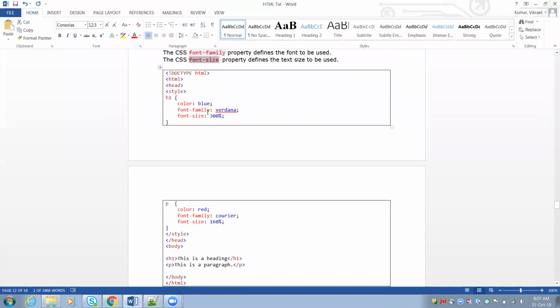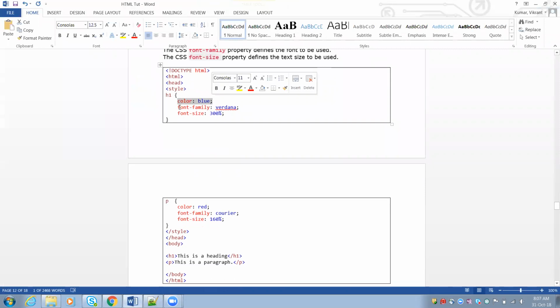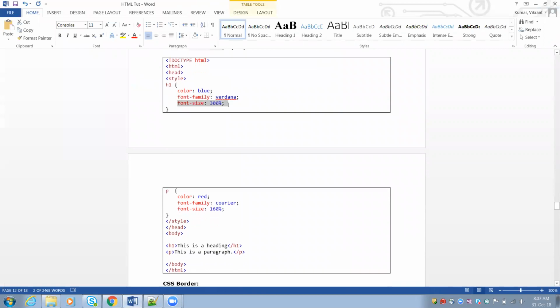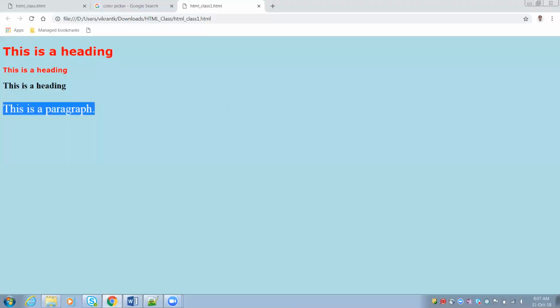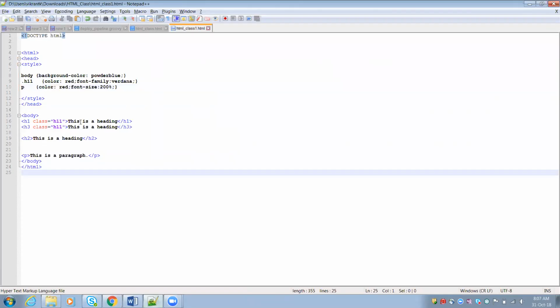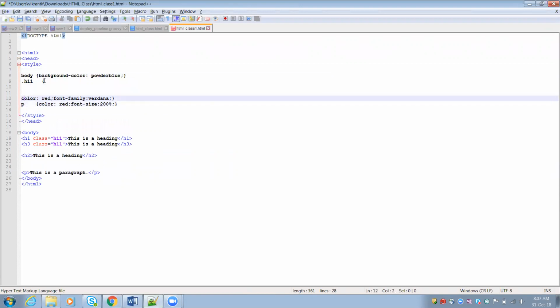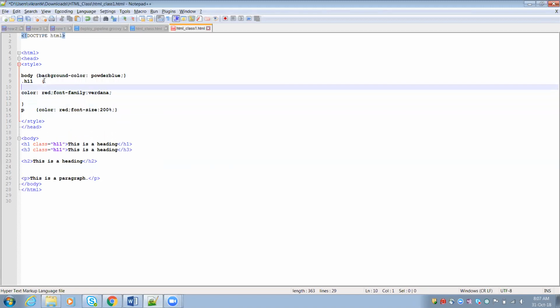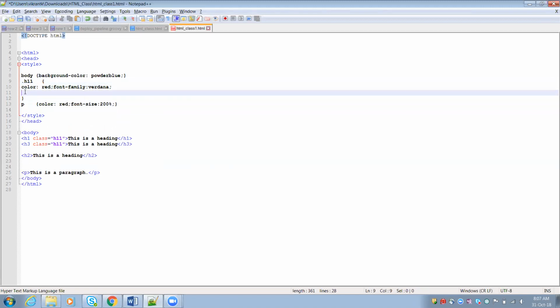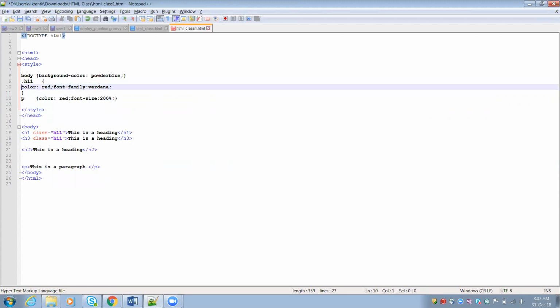So this is how they have written color blue, font family Verdana. After that, font size this. Here you are seeing that I have written in the same line, but you can use it like this also.